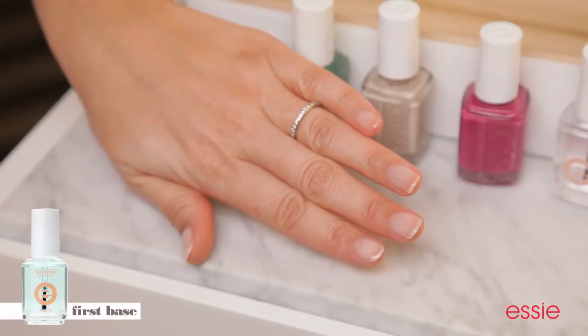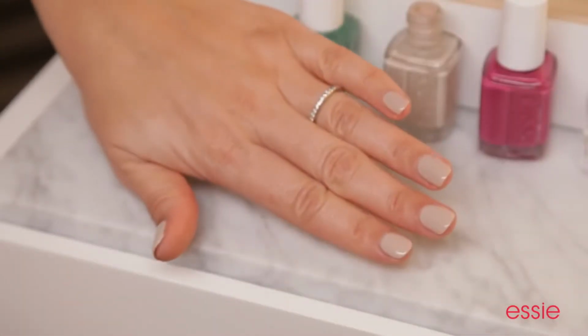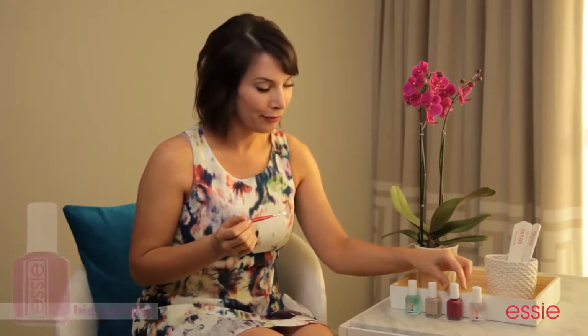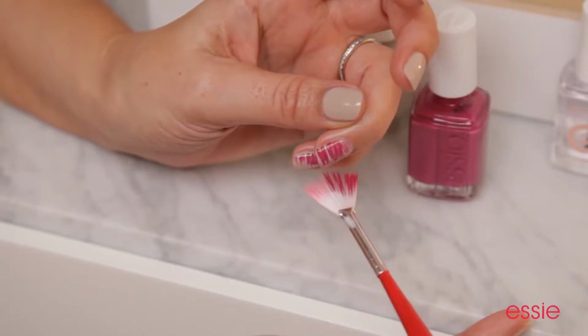I've already applied my first base coat, and now I'm ready to start with our base color, Saint-Tropez. Use two coats on all 10 nails. Now I'm ready to fan with this beautiful fuchsia called Big Spender. Paint the color halfway across the fan brush. Take it to the left side of the nail and sweep it across.